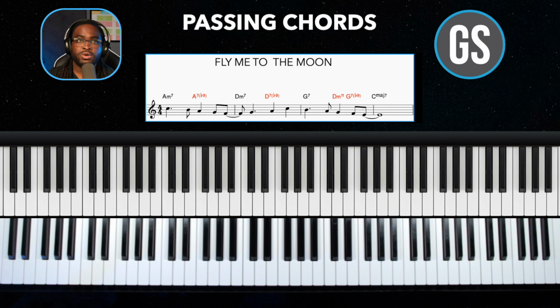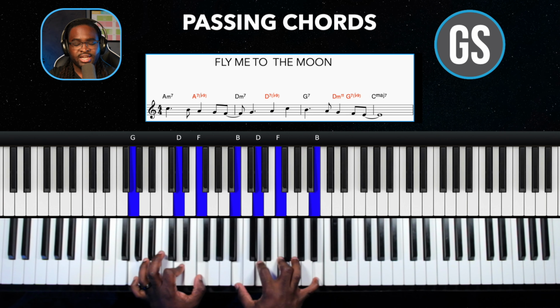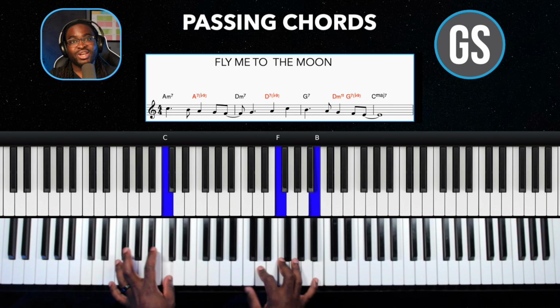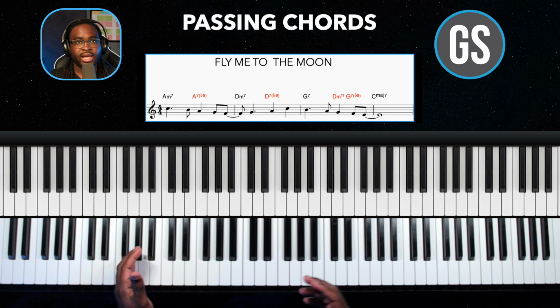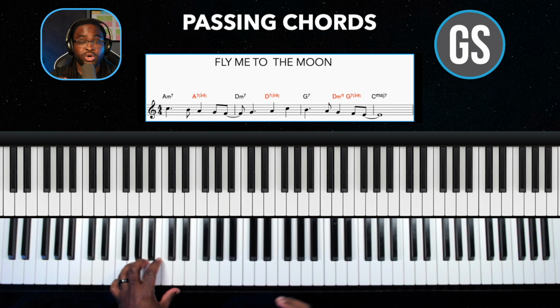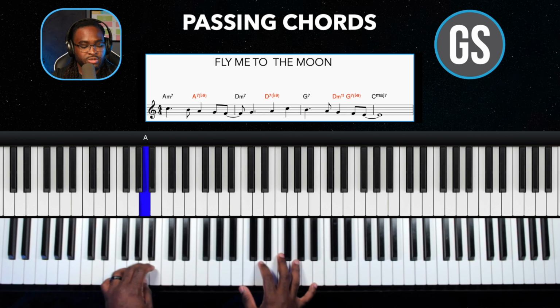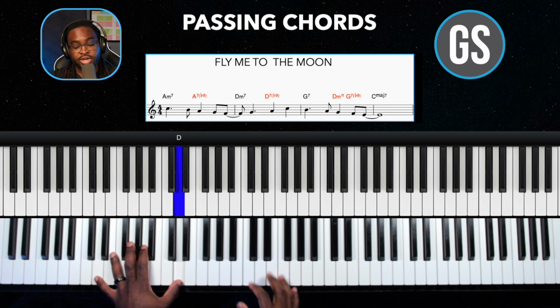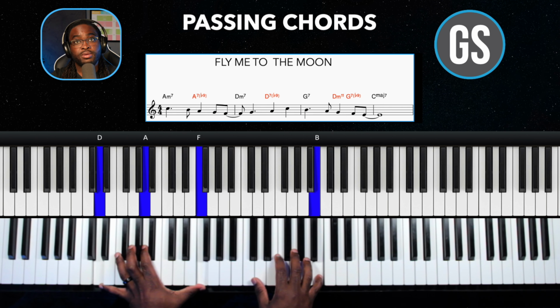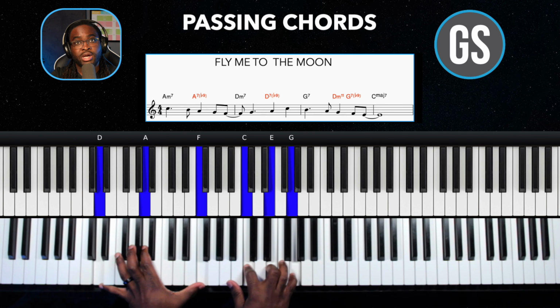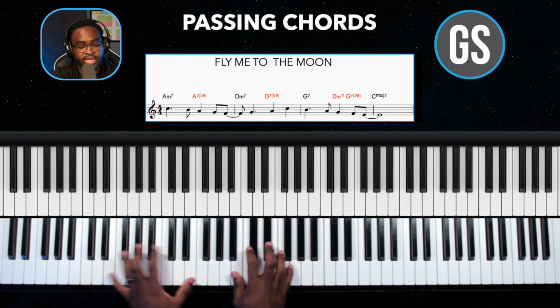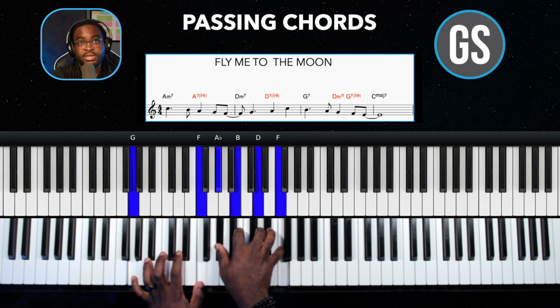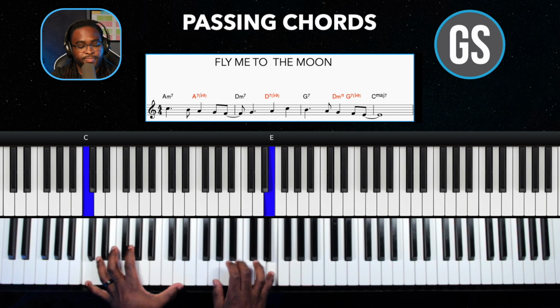Now we're going to go to a C chord, but since we already got G, and G is already the 5 of our target, we want to add a little movement. We can then go back again and find the 5 of our G chord, because we want to pivot. So the 5 of G is 1, 2, 3, 4, a D chord. Now remember I said, it don't got to always be dominant. We can do minor. So D minor 11 to a G dominant 7 flat 9 to our C chord.